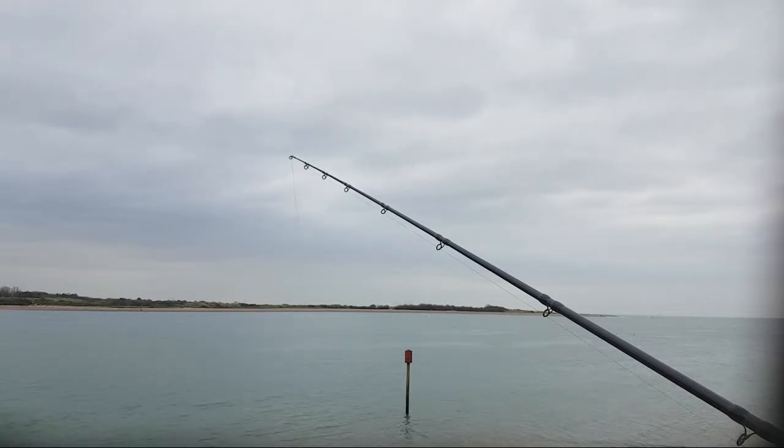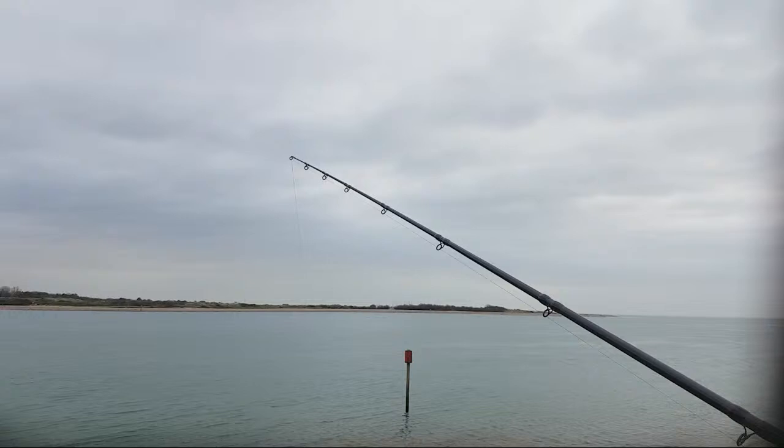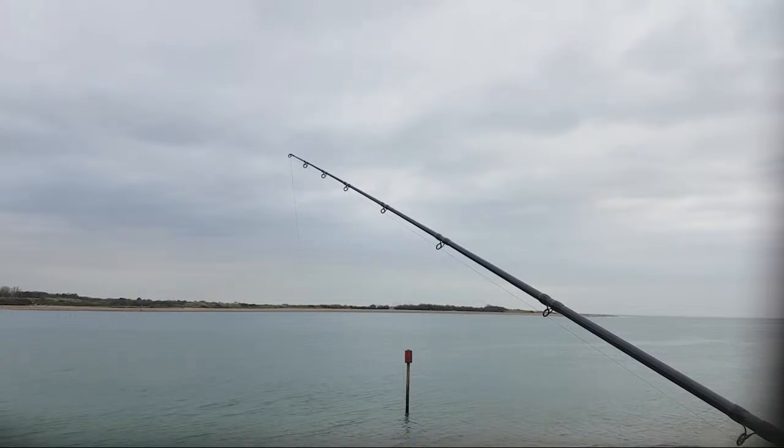Well, looks like I'm not going to catch a fish today then. I'm not surprised. I was hopeful for something, but I'm not surprised. It was more about getting the camera out again and testing out the rod. I've certainly put the camera out there again, and I've tested the rod, and we've snagged up on the rod, so I was able to see the bend on it. So that's cool. All in all, well pleased with that rod. Should do me fine. Just got to catch some fish on it.